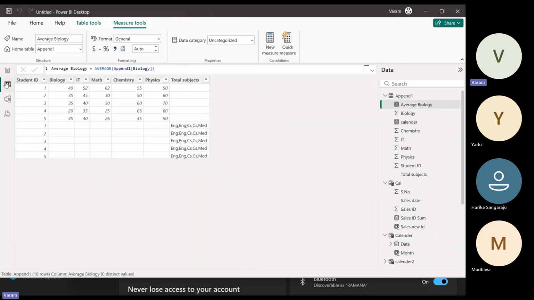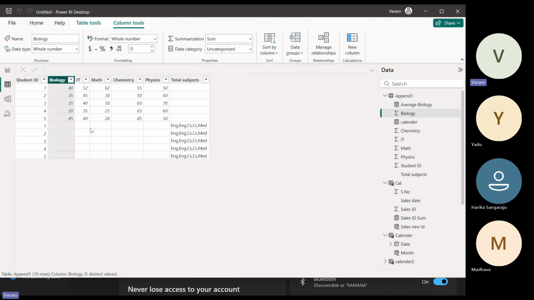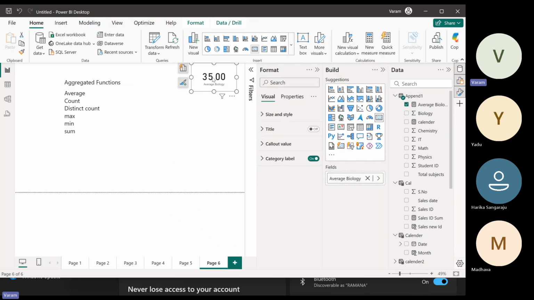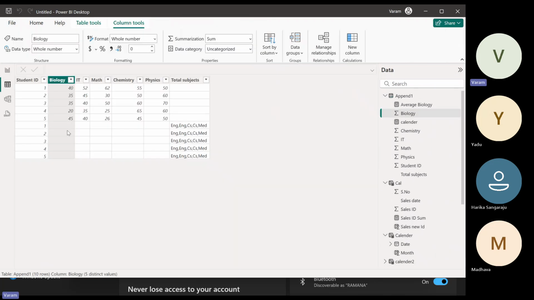If I click on this, what you have exactly is 40, 60, 60, 70, 130, 175. 175 divided by 5 is exactly 35. The average is the overall sum of the values divided by the count of the values. Now this is the 35.